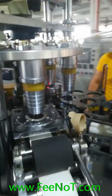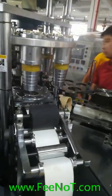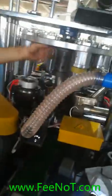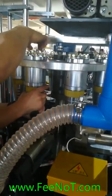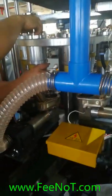And then what now, we fix the last mode. Keep in the back side, which has enough space. Use enough space to fix the mold. Okay, the last eight pieces of mold, eight molds of the machine.